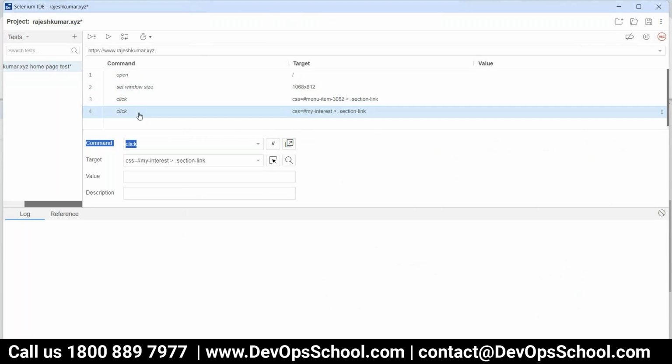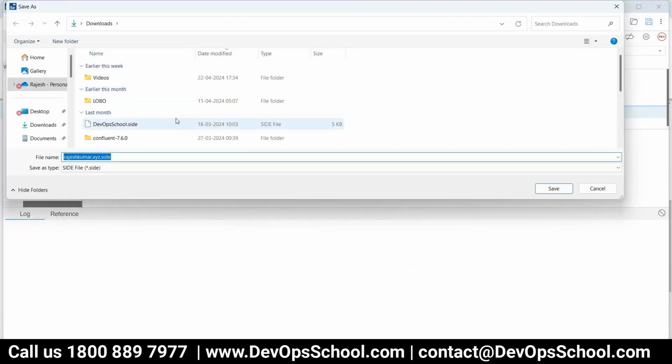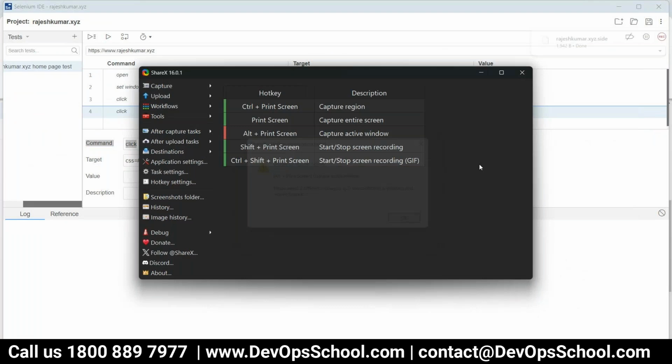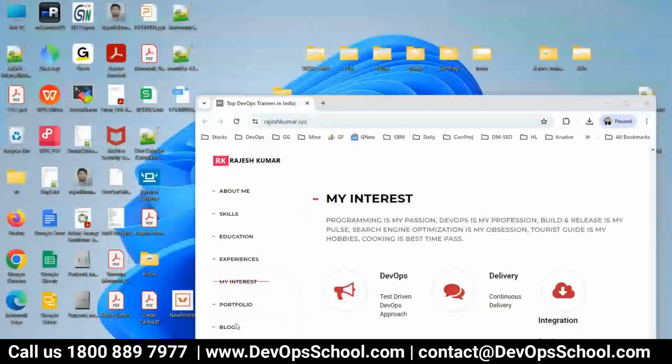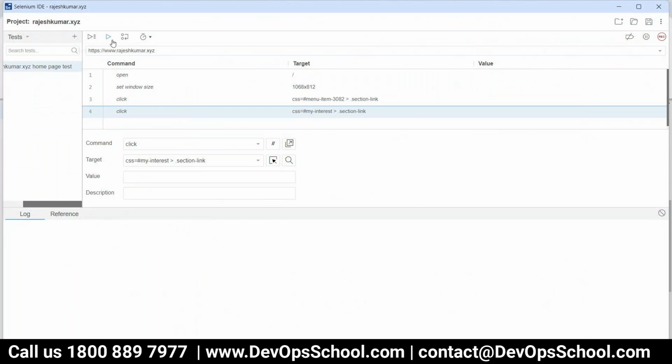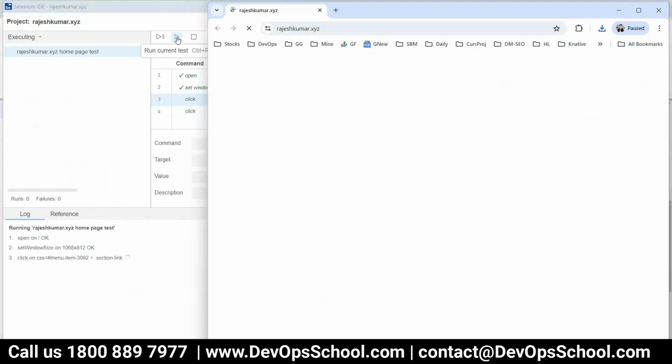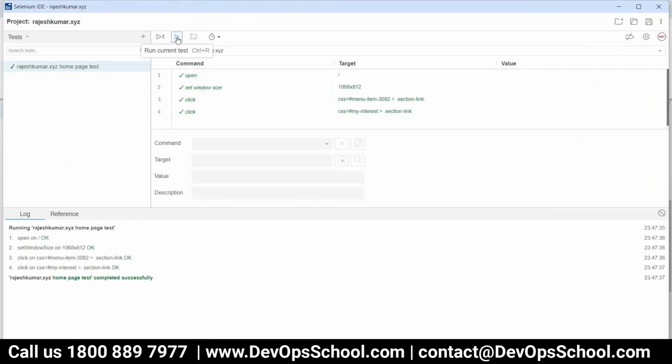Yes. So now I'm going to save this project, because this is a simple project. I'm going to save it wherever I want. And now, as I just said, I am going to run this. Let me close this before running. And you see the play button I'm going to press. I have only one test case. Similarly, you can have hundreds of test cases and run them. And see that whatever I did, the IDE is going to do the same thing. Click on it. See, it opens up Rajesh Kumar and clicks here, there, and all quickly, and you see the test successfully done. So simple, that's your IDE.